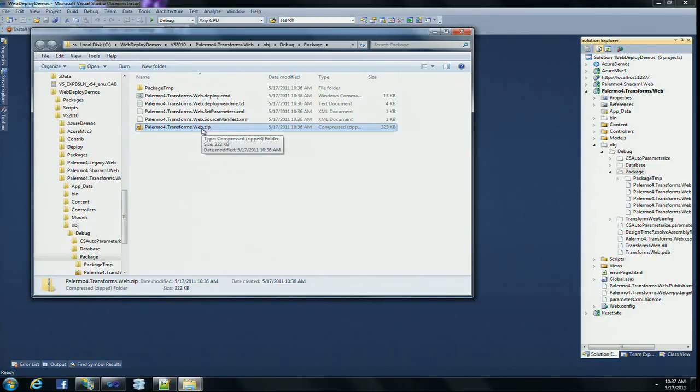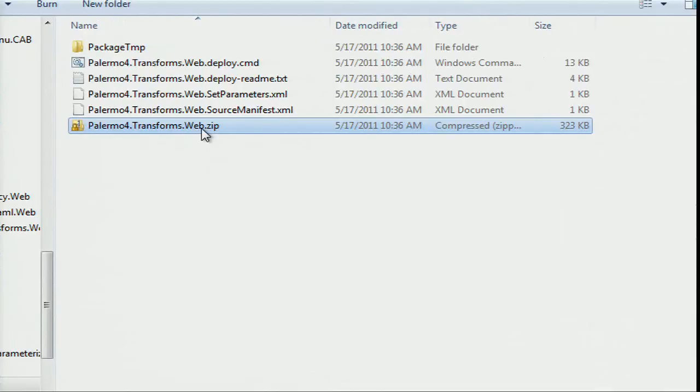Let me zoom in on that a little bit. You can see there's some other files above it. These are supporting files for that particular package. For example, deploy.cmd is an auto-generated command file that will deploy for you. By default, it just deploys to your local machine, and it does everything you need. It has it all set up, and of course, you can go in there and tweak and modify. The set parameters I'm going to talk about later. That's about feeding some information into it as it's on its way to its target destination. And the source manifest provides information that helps the web deployment engine know what was at the source and do a bit of its synchronization.